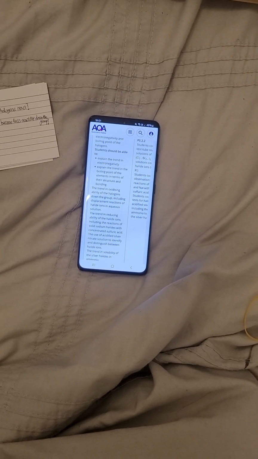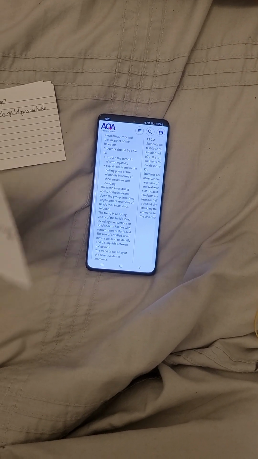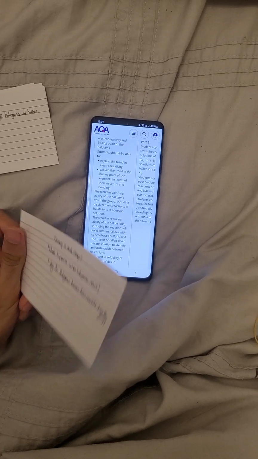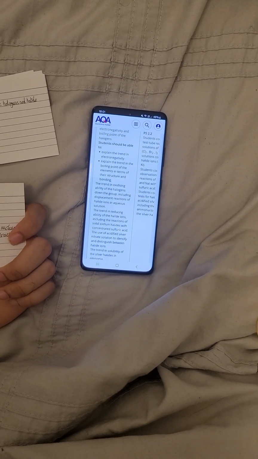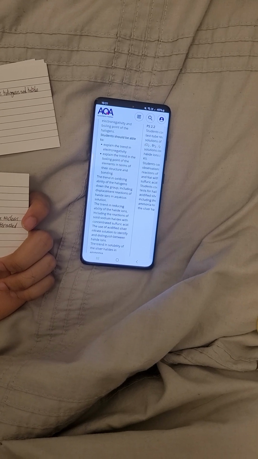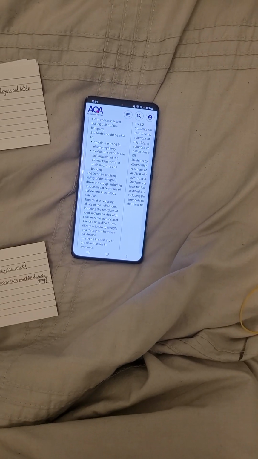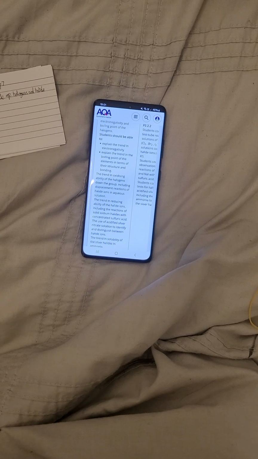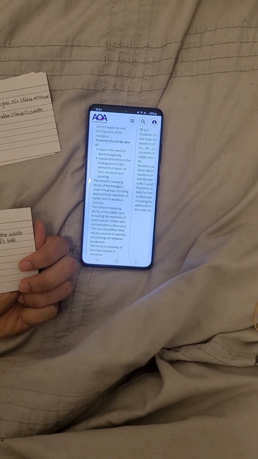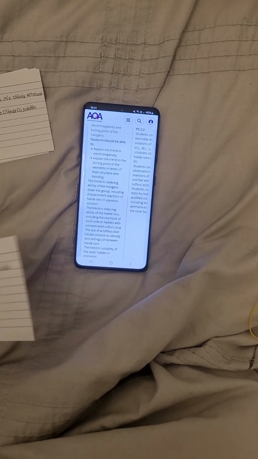What happens when halogens react? They gain electrons. And why do halogens become less reactive down the group? Because they become larger, the outer shell is further from the nucleus, and electrons are less strongly attracted. Basic rule of halogens: a halogen will displace a halide from solution for halides below it in the periodic table.